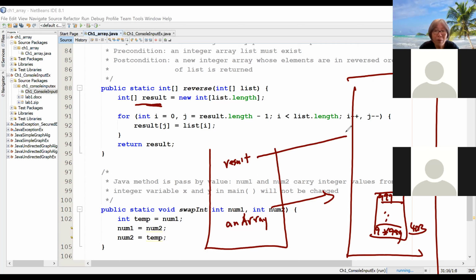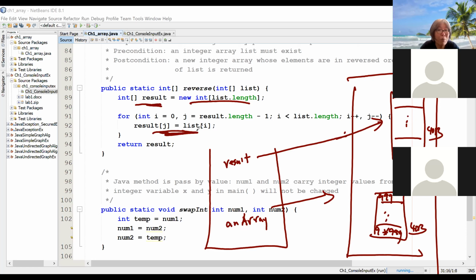Result is going to be a new one, the exact same size as this, so 40 bytes. But it's going to take a reverse value. So 909 will be assigned to the first, and second will be second last. Then it will return it.